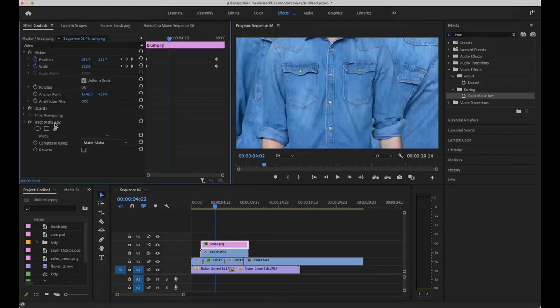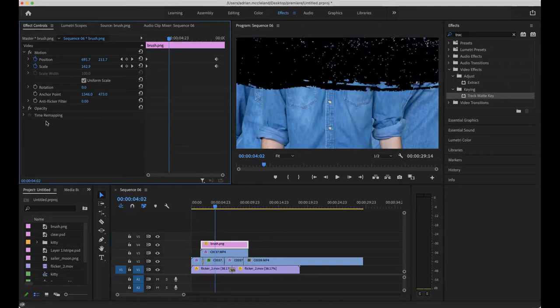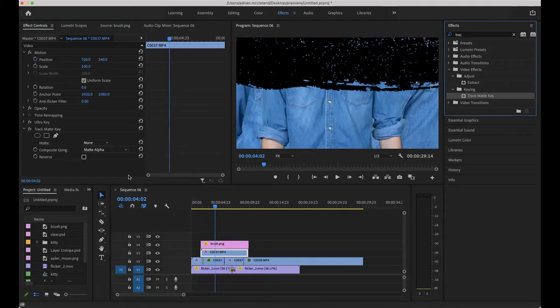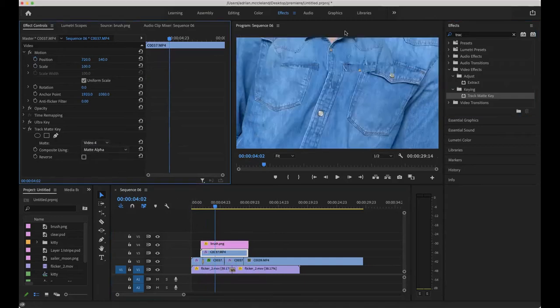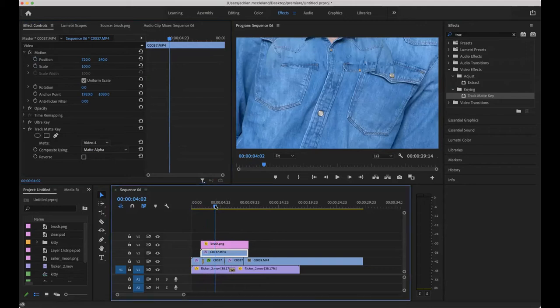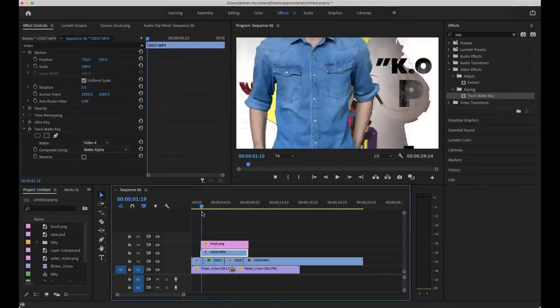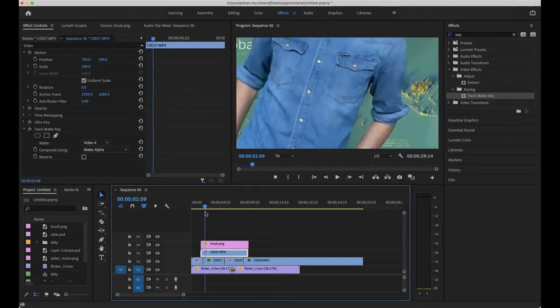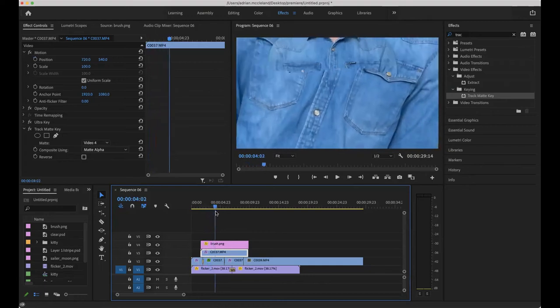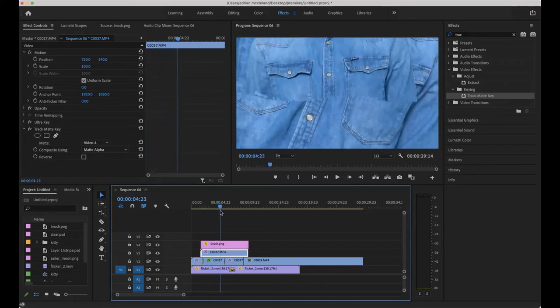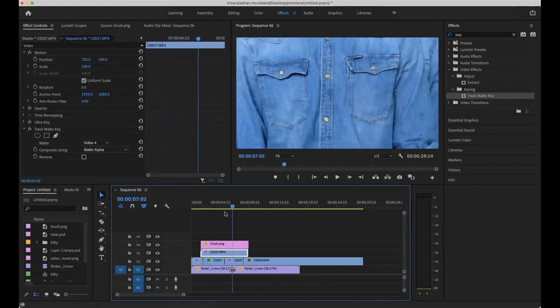So I'll take the track matte off there and bring it onto him. So he's going to be clipped into the other, and you can see it here. His body is clipped. Here we see it coming in, clipped inside the paint stroke.